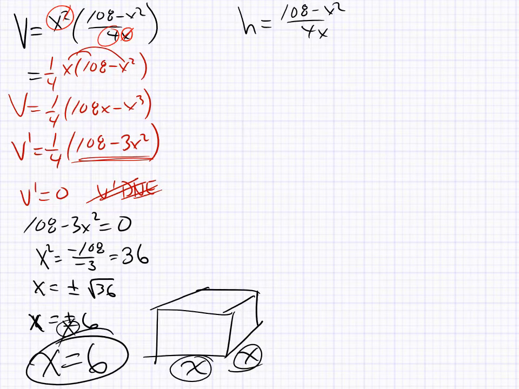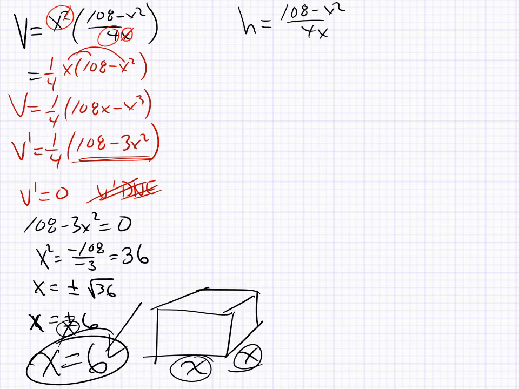We want to test whether or not this critical number yields a maximum. Well, it's the only critical number we found, so if it doesn't yield a maximum, then we're really not going to be able to answer this question. So there's a good chance that this is going to work out, but we still want to check it. And we can figure out if 6 is a maximum by either using the first derivative test or the second derivative test.